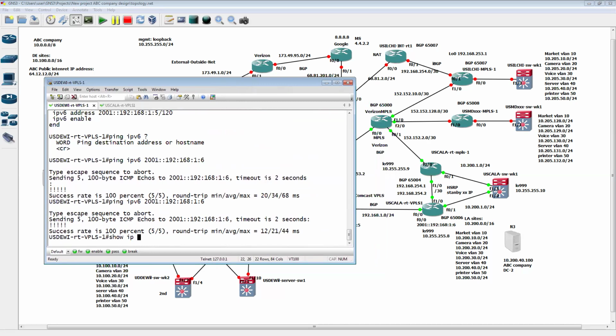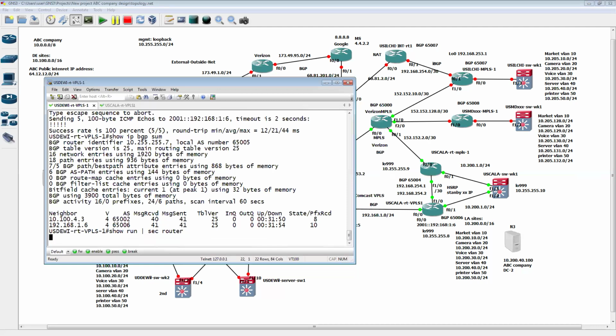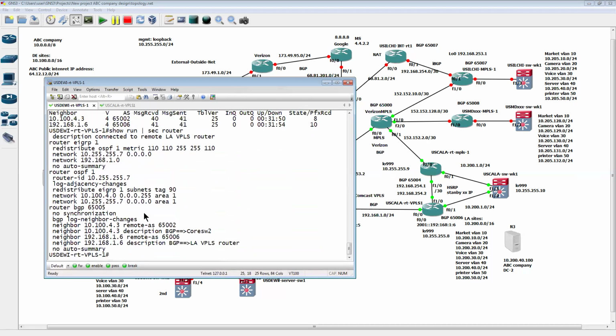Now this is the basics. See, show ip bgp summary. This is the basic summary, right? So this is the IPv4 BGP. So now we want to peer with the IP address. Let's review again. Show run in here, section router bgp, right? Okay, so this is the configuration. Oh, we have EIGRP also. Oh, we have OSPF. Oh, we did a lot. It refreshed my memory. We did OSPF, we did EIGRP too. Oh, that's good.